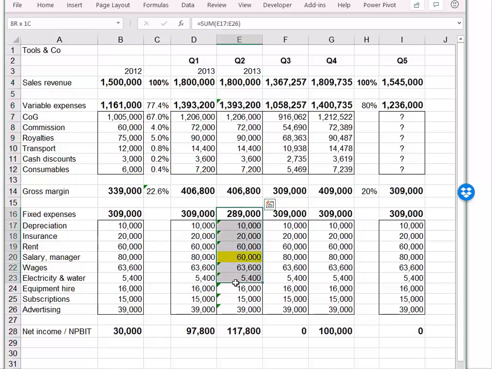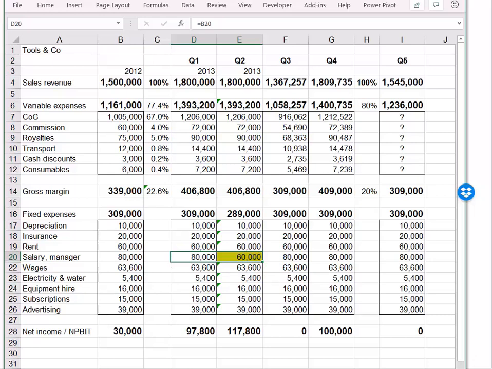The only part that changes is 80 becomes 60. In other words, we've reduced our fixed cost by 20,000 Rand. Therefore, our profit has gone up by 20,000 Rand. That is as simple as it is. So the thing is to look at the question and be clear as to what they're asking, because once you know what they're asking, the simplicity appears.